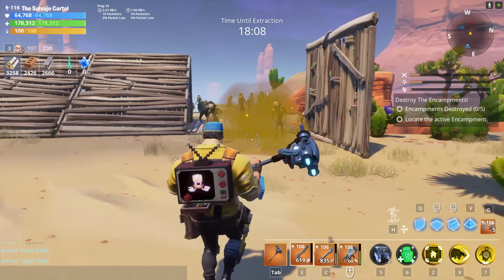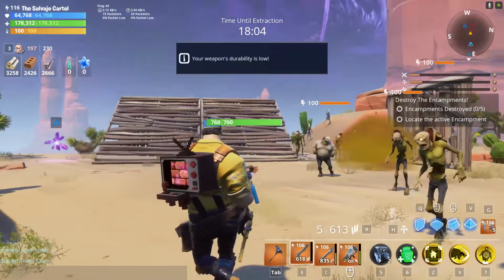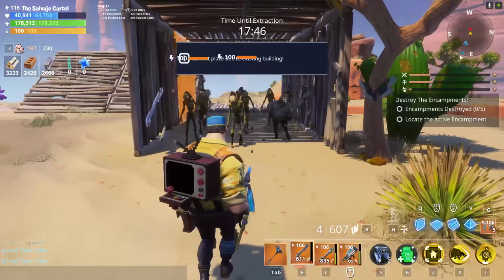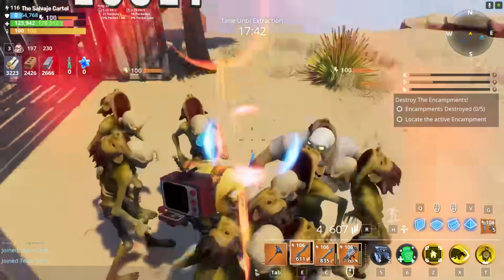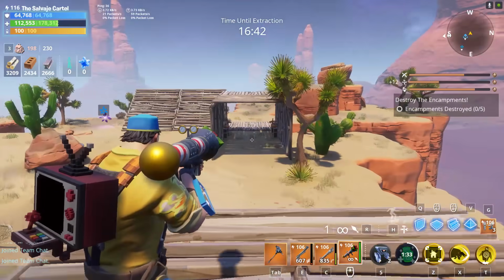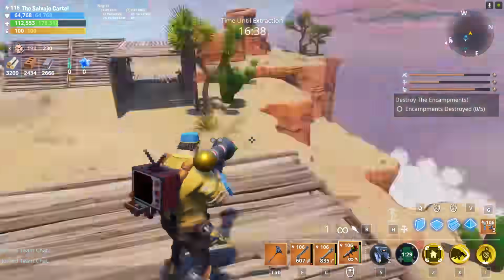Tip number 65, on higher level missions, always build funnel tunnels so that the husks are going to you in a predictable pattern. Tip number 66, this is for newer players, do not stand inside of trap tunnels, because then propanes are going to throw their propane tanks at you and you're going to blow up the trap tunnel.